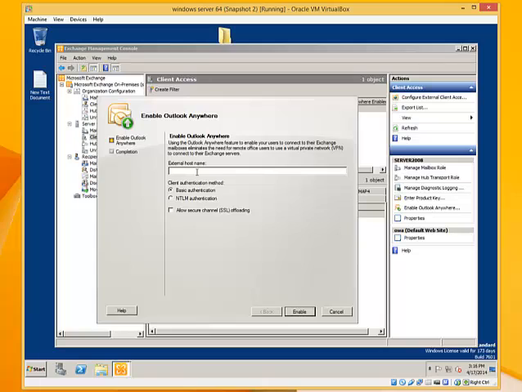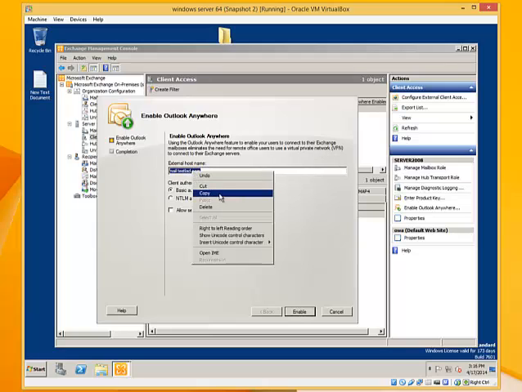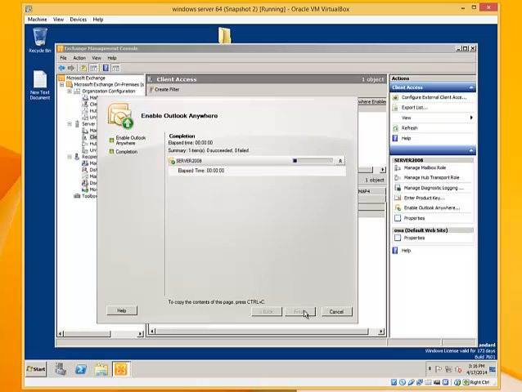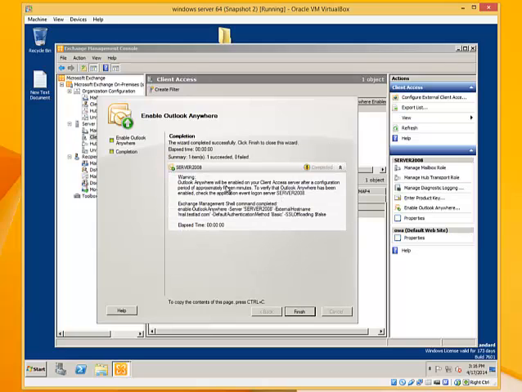Enter your host name. We can enter mail.testlab.com. Alright, mail.testlab.com. Let's say enable, and it will enable.